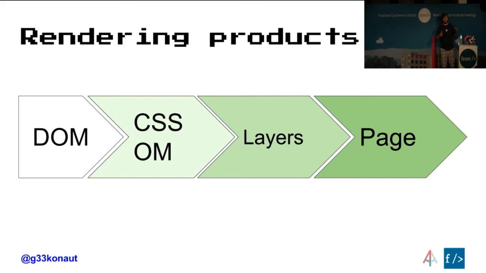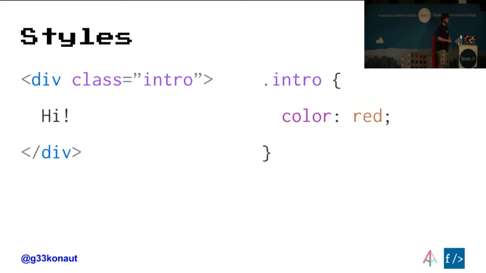So basically, that is the browser putting more text onto the text that it already has, but it's still not on the screen. And then it creates layers. That's the first thing that potentially goes onto the screen, and we're going to see that in a lot more detail later. And then finally, it puts it into a page. And the page is the thing that you hopefully see unless you're offline. And if you're offline and have Service Worker, then you're good as well. Fair enough. So let's start with the styles.